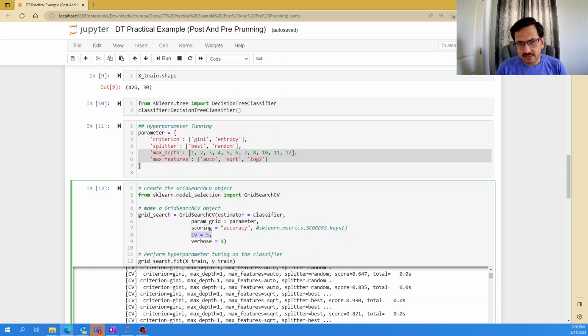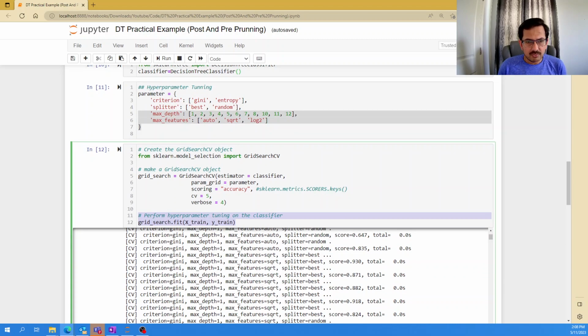There are a lot of other kinds of cross-validation. Stratified cross-validations are available for imbalanced datasets, and I will go through those also. But right now, our main intention is to show how GridSearchCV works and selects the best parameters for the decision tree. Then we are performing the hyperparameter tuning on the classifier.